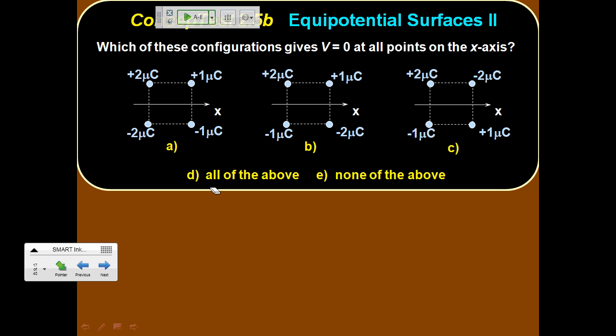They're not though. See how the charges are arranged differently? Here, this is a +2, +1, -2, -1. Well, look here, they're switched like that. So it depends. You have to look at each individual configuration. For example, over here, if I pick a point, these two charges are different distances, so their potentials don't cancel out. So it's only A and B point. So A is the right answer, right?